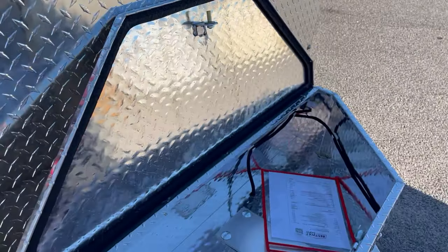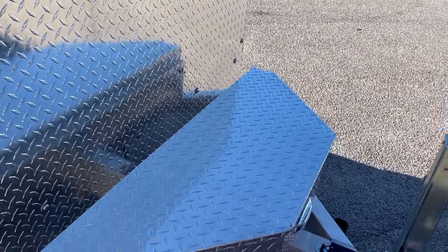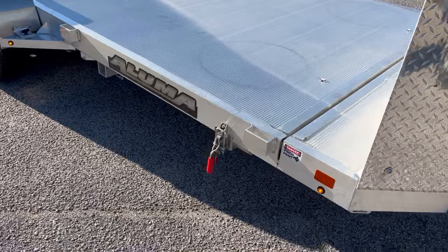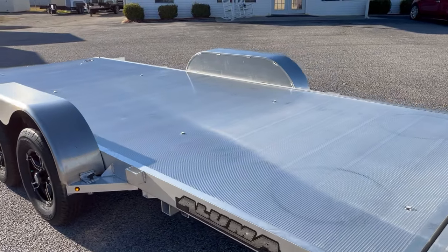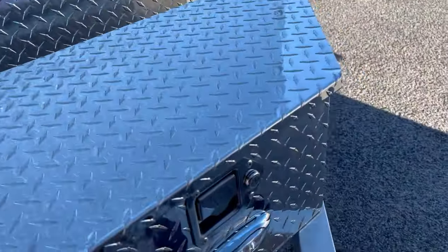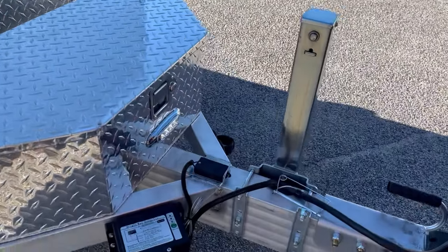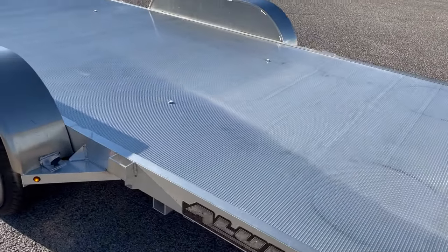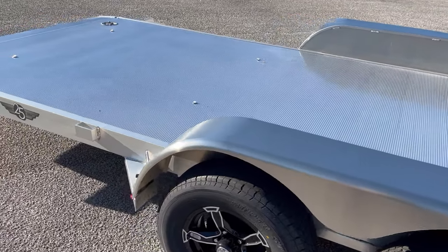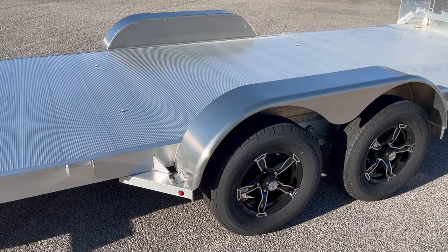Inside the tool box, all sealed, latch buckles on both sides. The deck is lit. If you're loading a car late that evening, on the side of the box on the back, cut that on. You've got a light up in the front lighting the ball, and lights that light up across the deck, across the back, all the way down underneath the car, so you can see to secure the car.